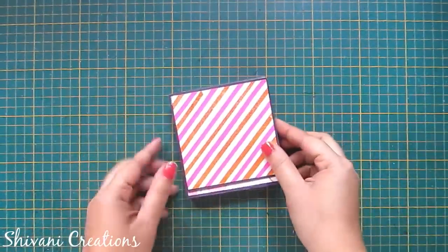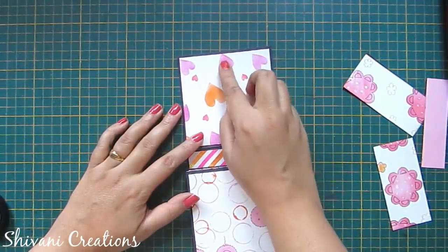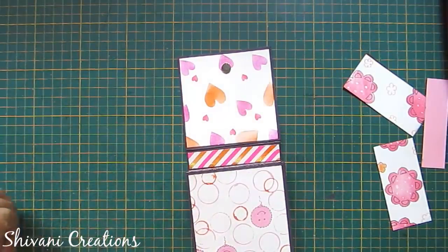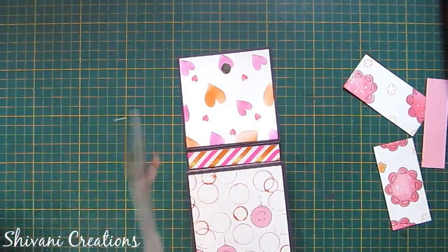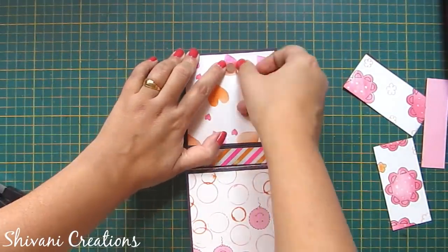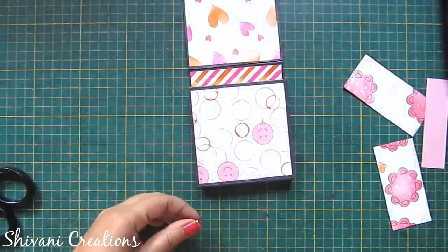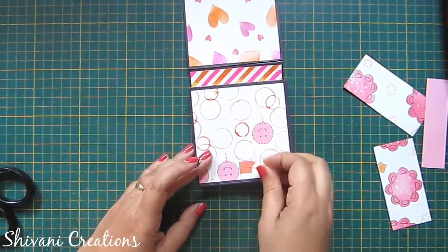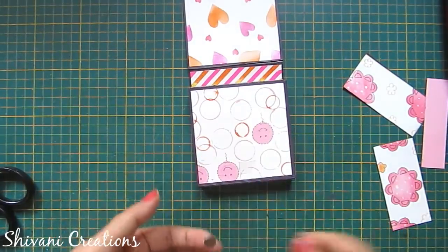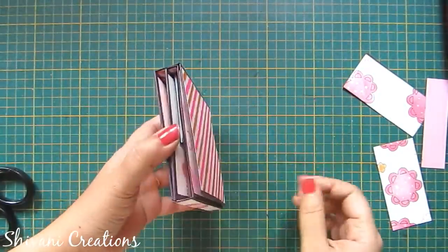So all pattern papers have been added. Now I am adding the magnet in different parts so that we can easily close our album. So I'm just adding double-sided tape on top of this magnet. Just secure it. And similarly on the other side, I'm adding one piece of double-sided tape. Remove the liner and connect the second magnet. Now just close this so it will work like this.